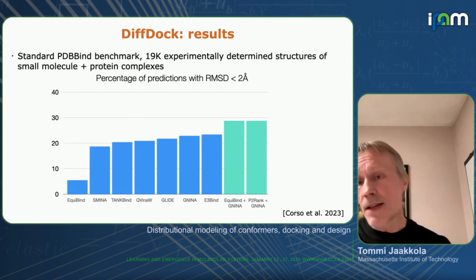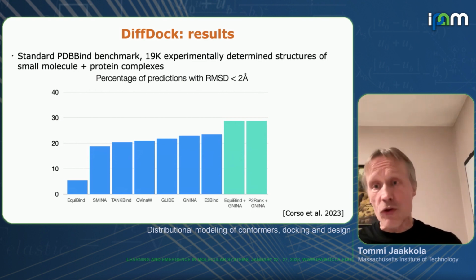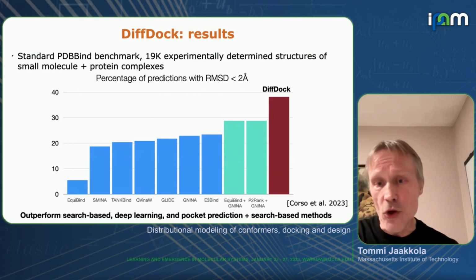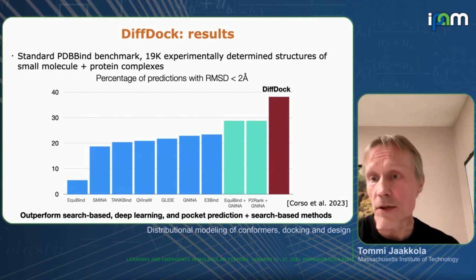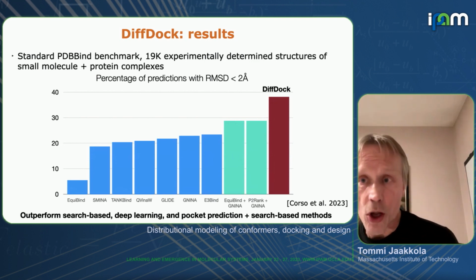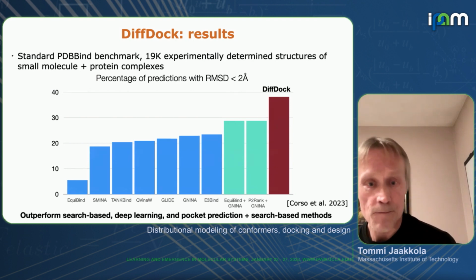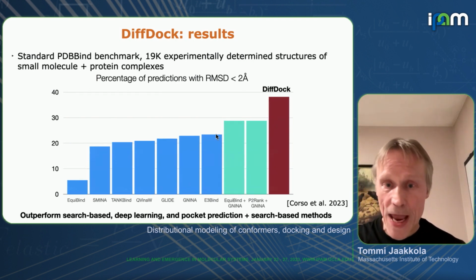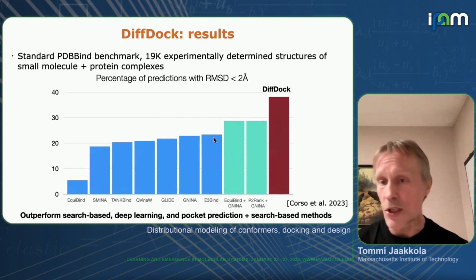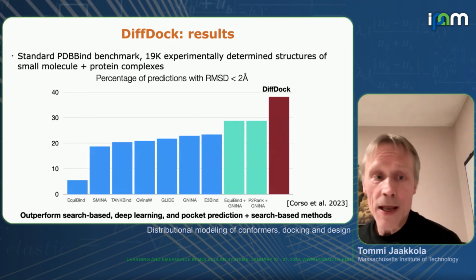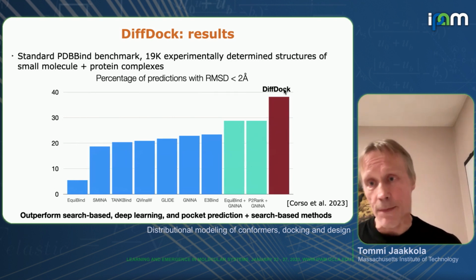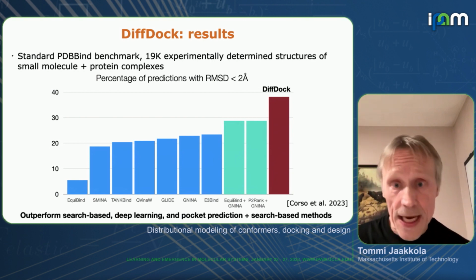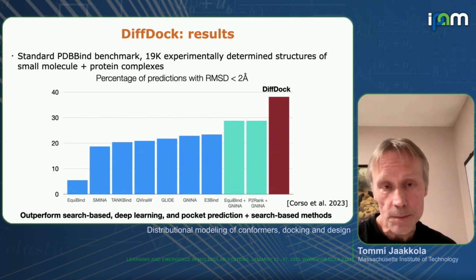You get a better accuracy. Now, if we compare these to what we get with this geometrically guided diffusion process, then you actually get a substantial improvement over the fraction of times that you get to a very close binding pose. And compared to the previous best deep learning approach, which were comparable or below the search-based methods, then for the first time, we're actually substantially improving the accuracy of predictions.